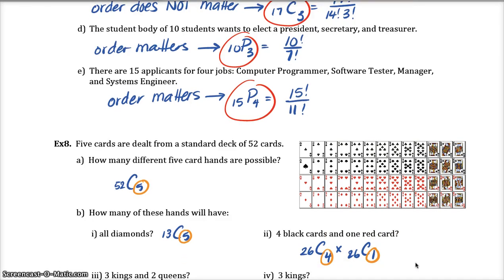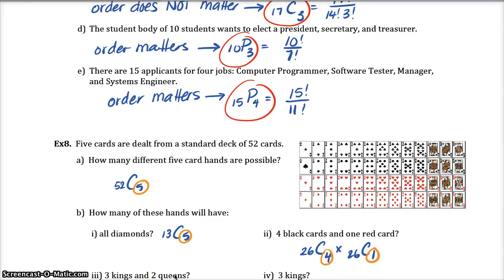Okay, part 3, I'm going to cover up the solution and have you just read it, or I can read it. So how many of these hands will have 3 kings and 2 queens? Well, how many kings do you have to choose from? You have 4. So you have 4 kings, you're choosing 3. Does the order in which you get those kings matter? No, so it's a combination. The word and means multiplication. You have 4 queens, you're choosing 2.